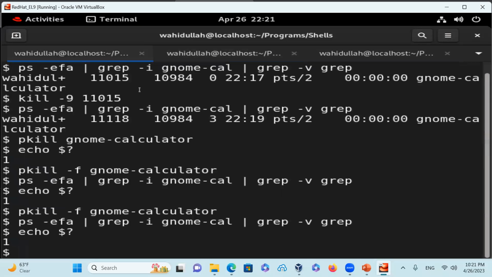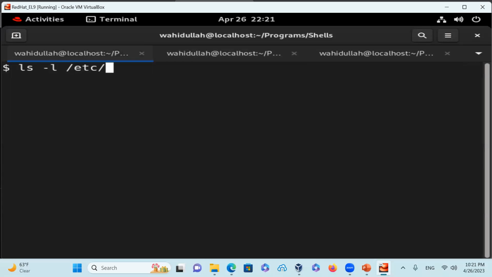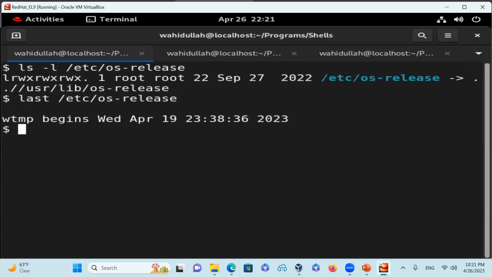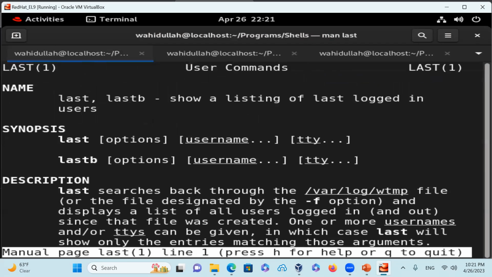The last command is very simple. So if you do this, you could just use something like /etc/os-release. You could say last /etc/os-release. It basically shows you the last lines, or there's man last, which shows a listing of last logged in users.